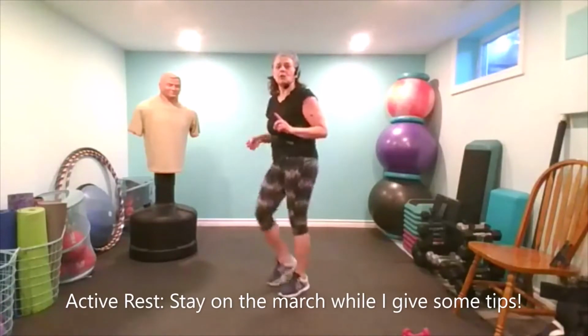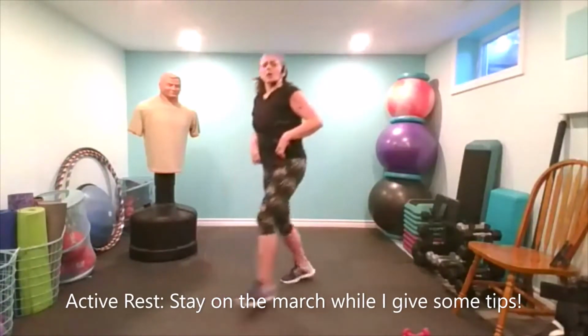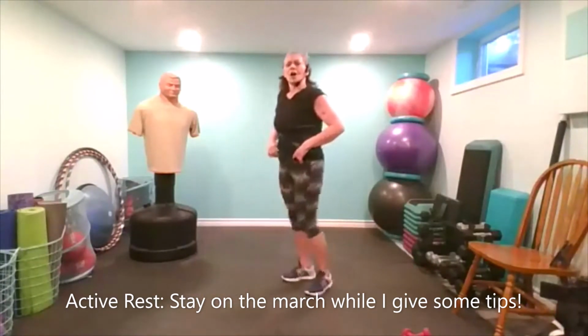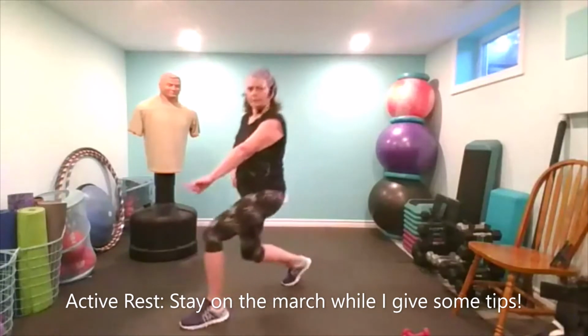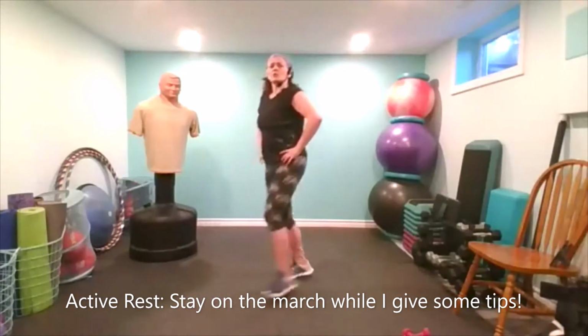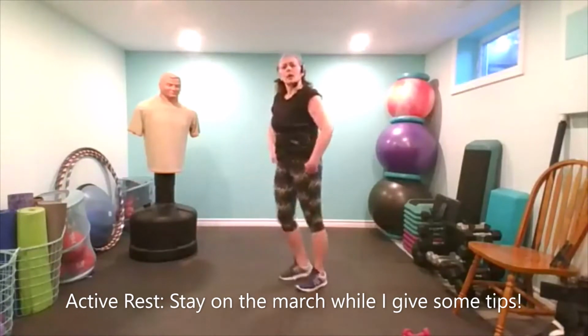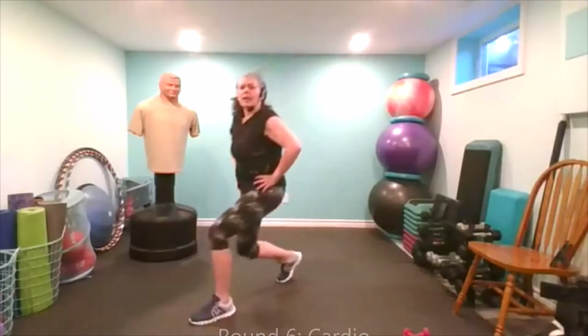Okay, we're going to go to front lunges. I want to invite you to step into your heel. So this is what it looks like slow. Heel toe. I want you to land heel toe, and that prevents that knee from shooting past your foot. All right, and be generous with that step. The closer you step, the more likely you are to throw that knee forward, and we do not want to do that. All right, here we go.